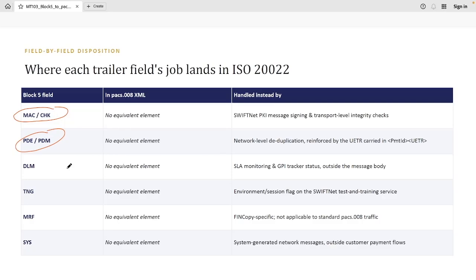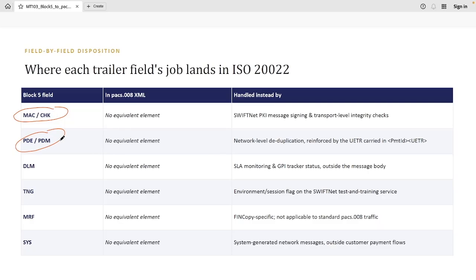The receiving payment engine may implement idempotency and duplicate matching rules. We can talk about the role of EVTR also in this instance. So EVTR is valuable for tracking and reconciliation. SWIFT compares the EVTR to a courier tracking number because it allows the payment to be followed across the payment chain. However, let me tell you, EVTR is not the same as PDE and PDM.